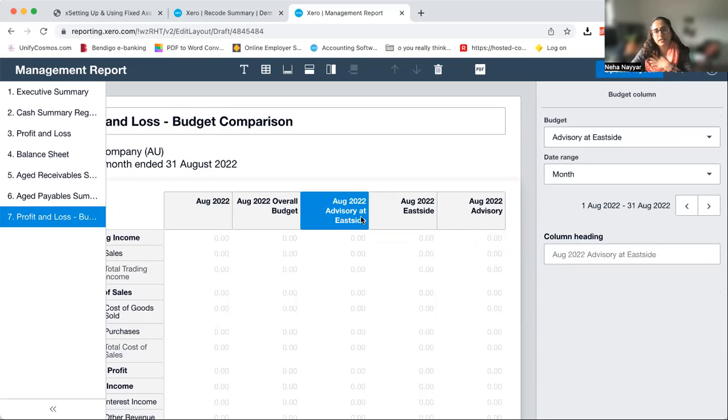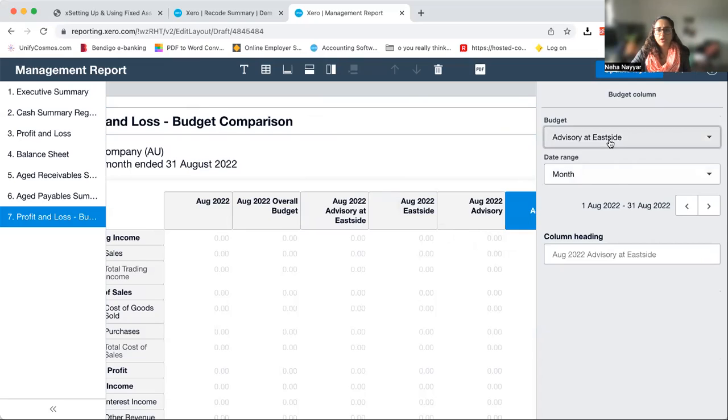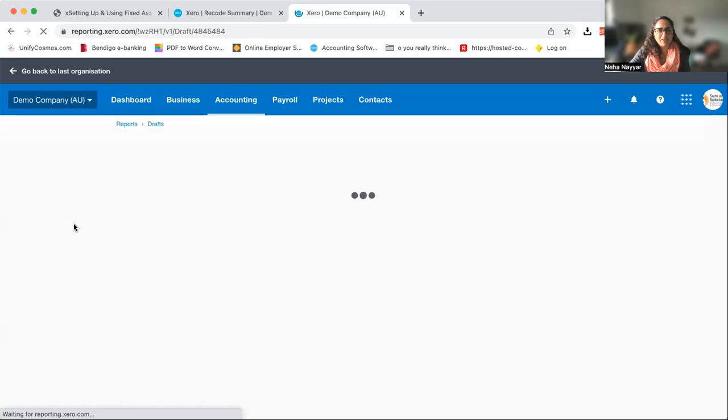So I'll go back and check and message you all if there is a solution for that. But that means we have to make sure we have budget for one tracking category only. Otherwise it's not going to make any sense. You know what I mean? So you could still have it if that's required, but it's just not going to give us those results. Cool.